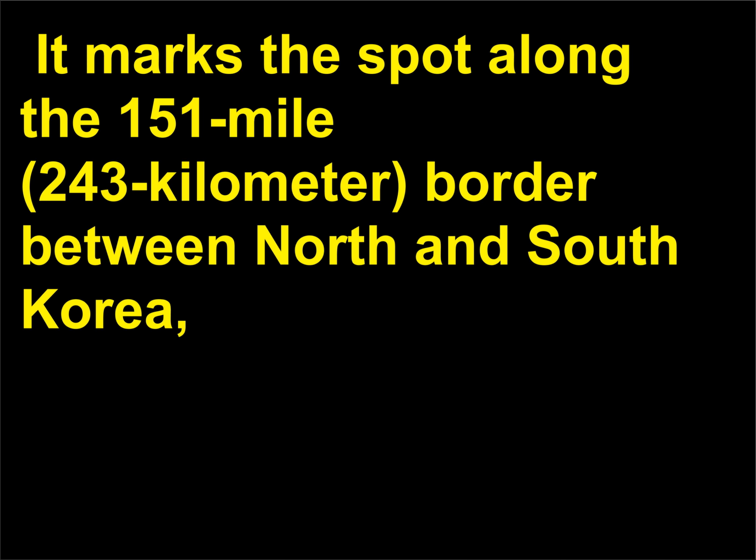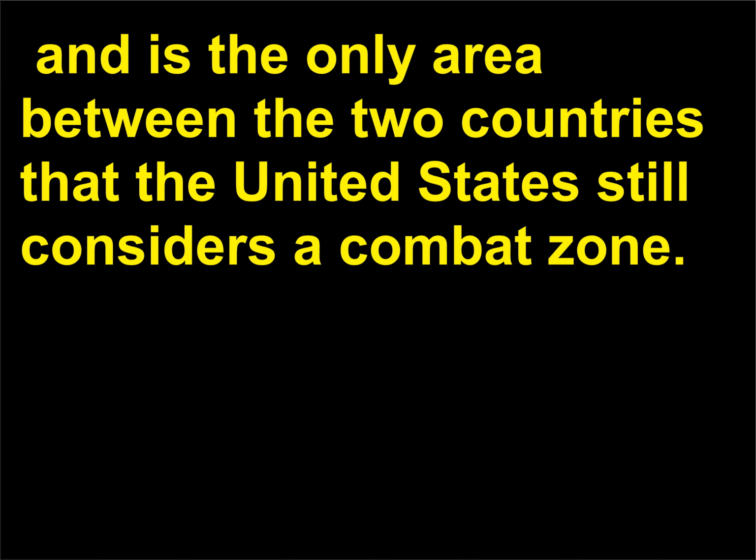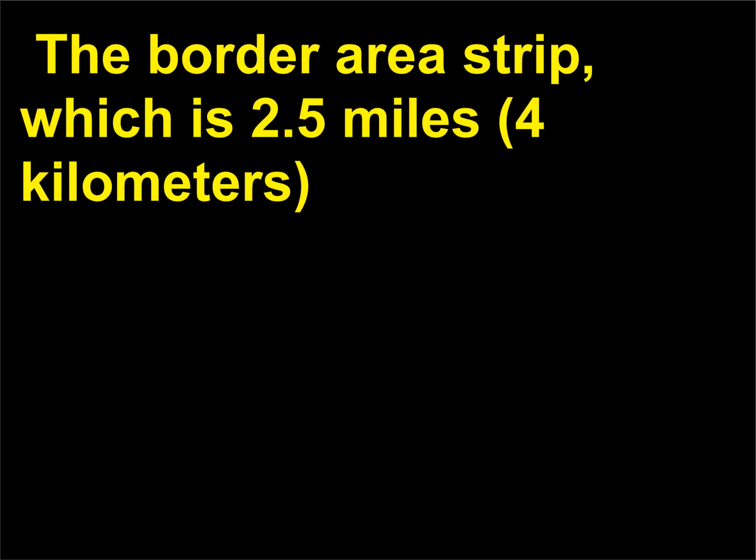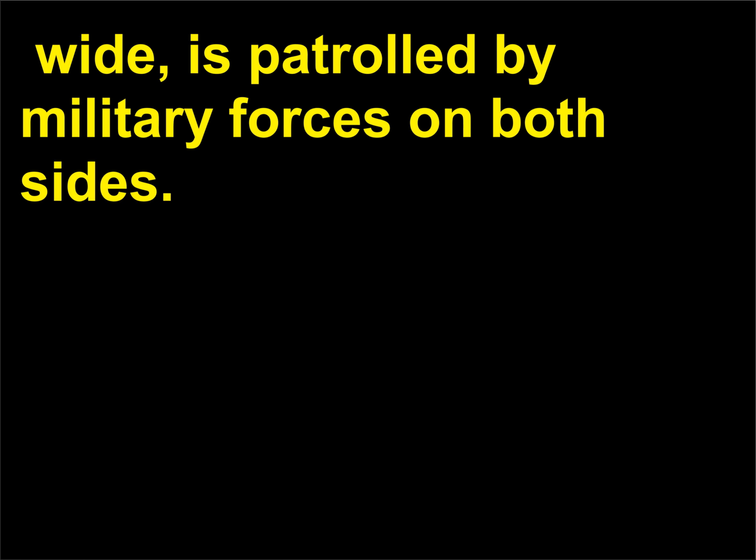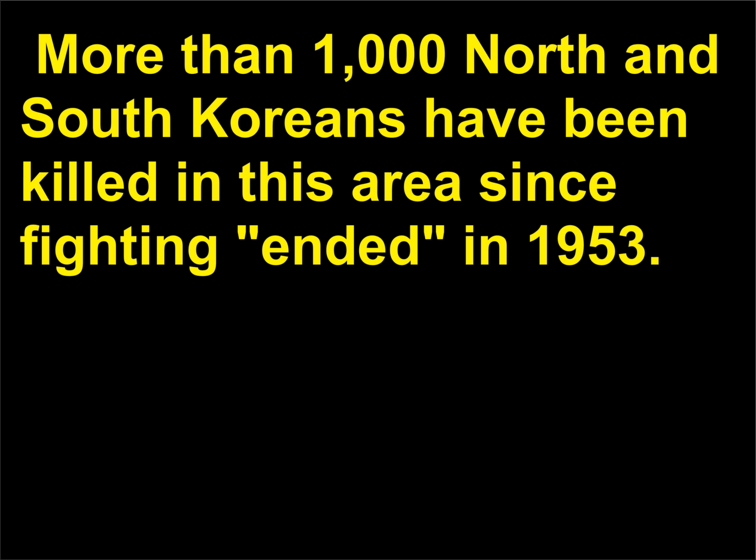It marks the spot along the 151-mile, 243-kilometer border between North and South Korea, and is the only area between the two countries that the United States still considers a combat zone. The border area strip, which is 2.5 miles, 4 kilometers wide, is patrolled by military forces on both sides. More than 1,000 North and South Koreans have been killed in this area since fighting ended in 1953.